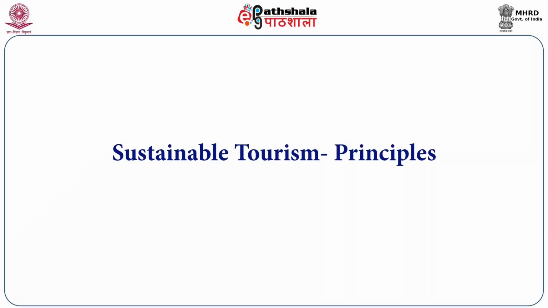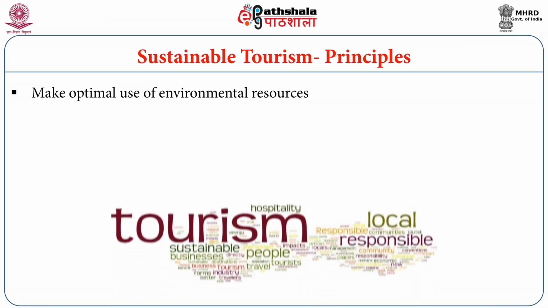Before that also, various conferences and conventions were held particularly on sustainable development. In that regard, it was also considered that tourism can be one of the major areas for sustainable development. So, according to the principles laid down by different people, we are going to discuss the main principles applicable to the tourism industry, and these principles are as follows.